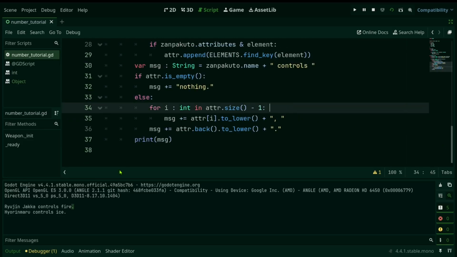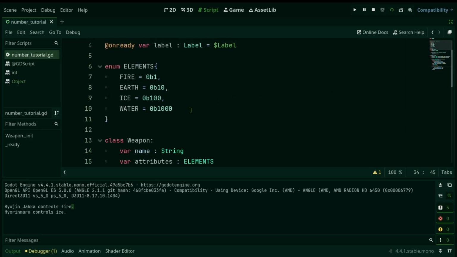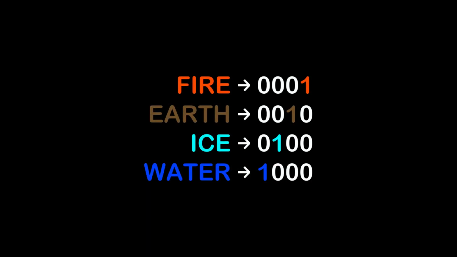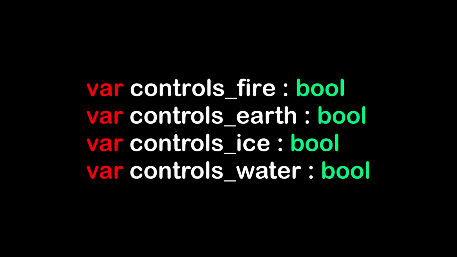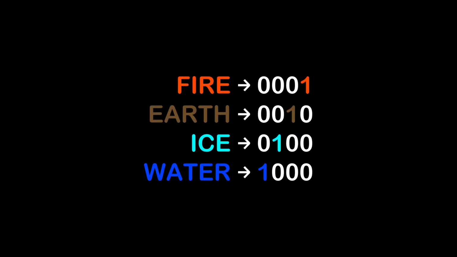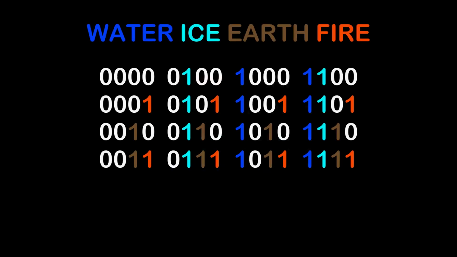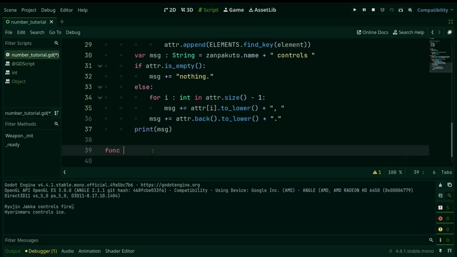We can also have a sword with multiple elements. And this is why we pick binary values that only have the digit 1 appear once. In our example, we have 4 elements, therefore 4 digits. If the digit is 1, we control the corresponding element. Imagine this like having 4 booleans in the weapon class. Instead of that, we have attributes. It can be one of these numbers, indicating we control one of these elements. However, we can set more than one digit to 1. That means the weapon controls 2 or more elements. So let's write a method to add elements.